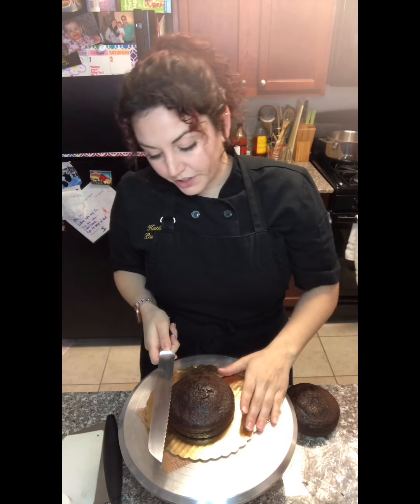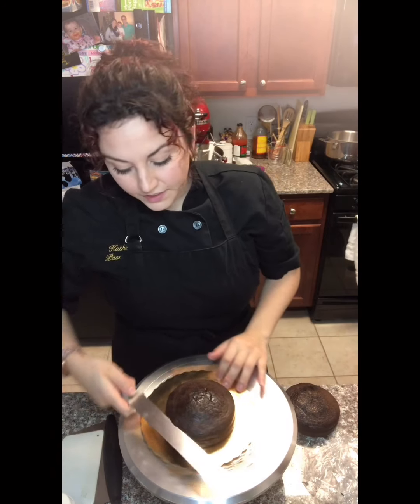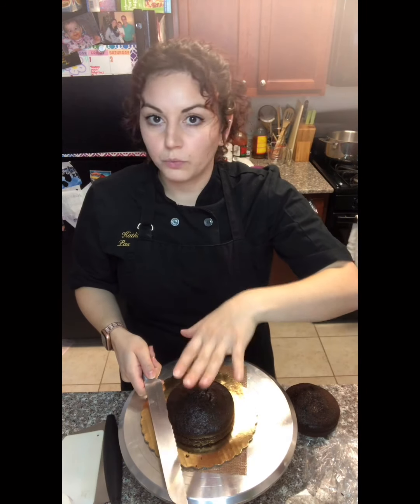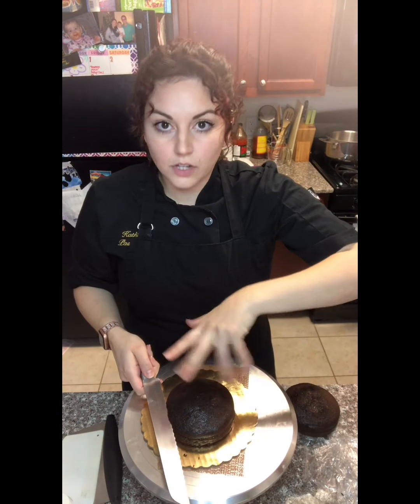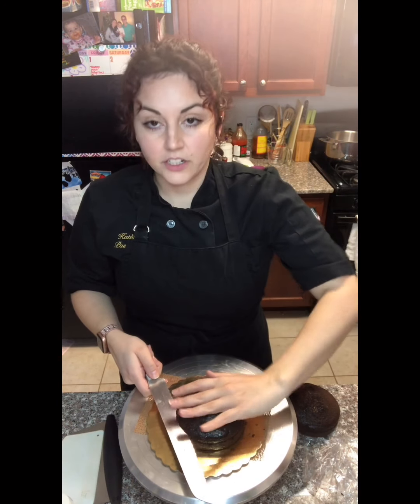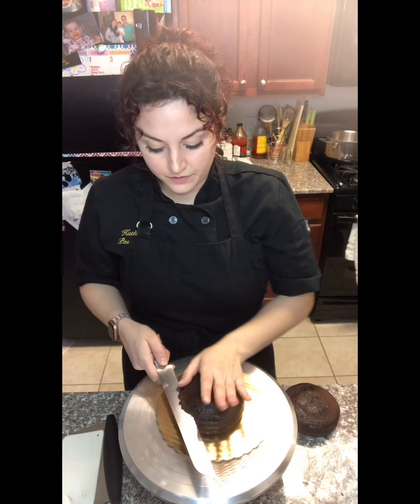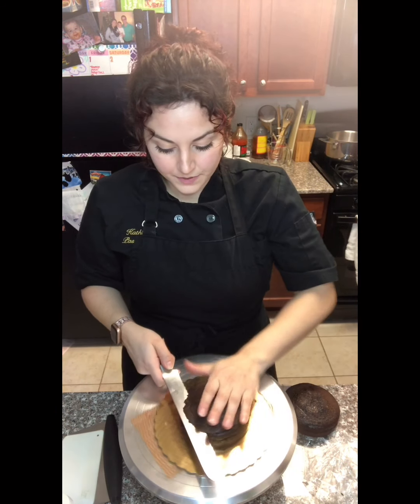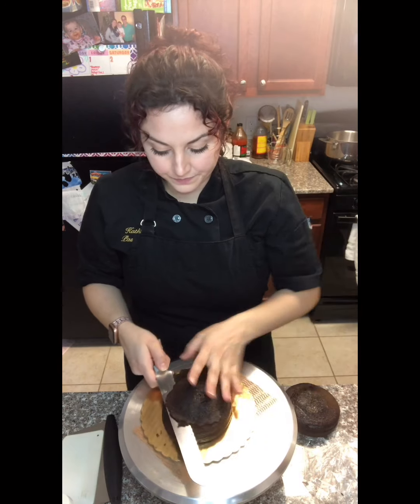And you're going to want to hold your knife right at the side of the hump and just move your hand and your turntable. Don't move your knife, don't saw it through. Just have your turntable do all the work for you. And you're just going to gently turn, just keep turning as your knife glides through the tops of the cake.